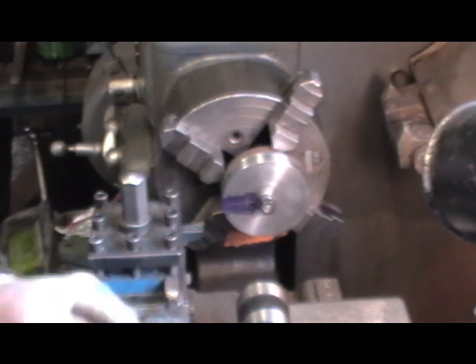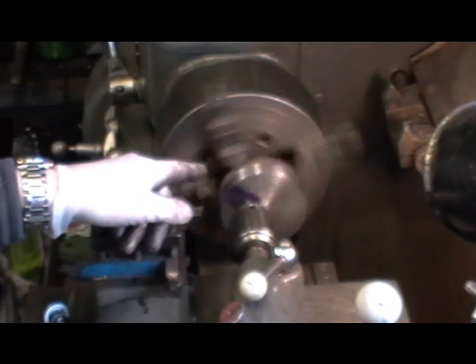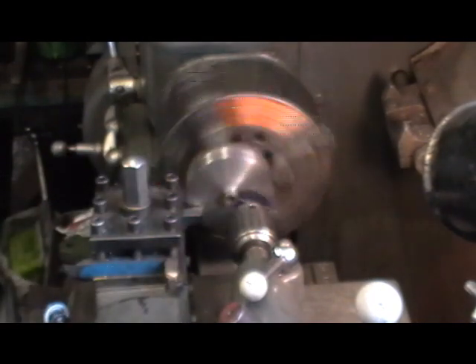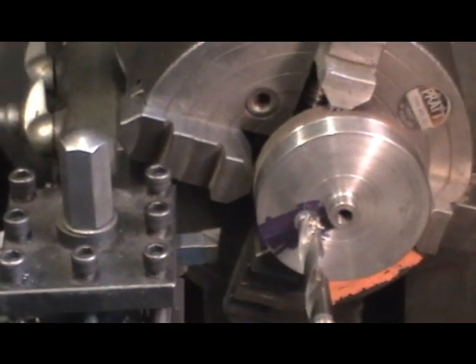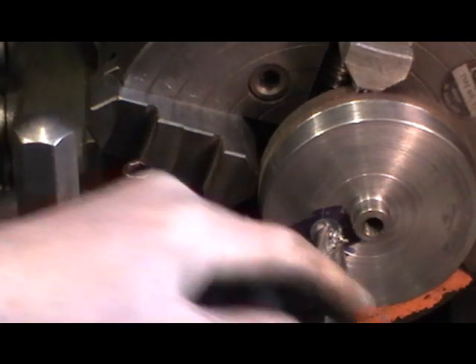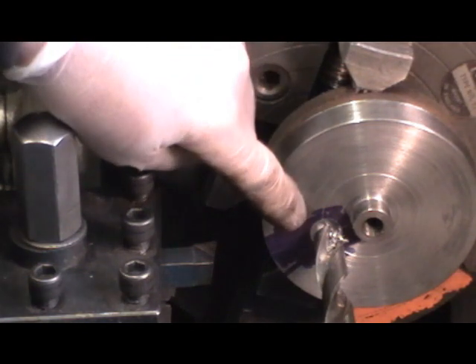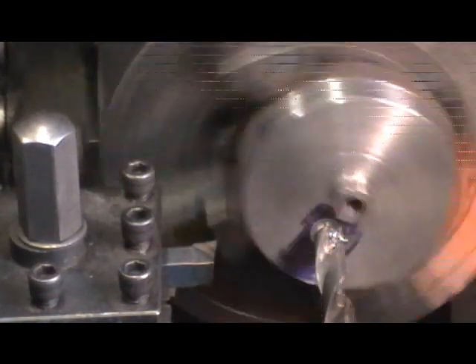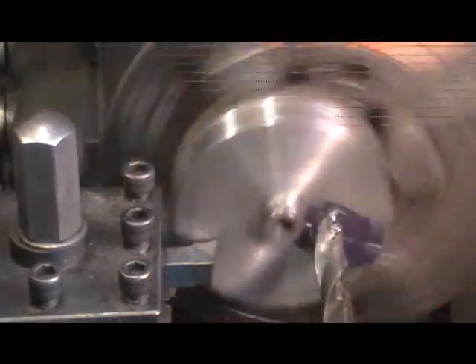Then I'll put a wheel in and take it from there. Just putting a centre in it, then I'm going to run through with a smaller drill and then put my 9/16ths drill in. Put a pilot hole in at 5/16ths diameter, then follow through with 9/16ths. You don't have to go the whole way through - you just have to go deep enough so there's clearance for your reamer to run into when you're actually reaming your wheels. Probably going about half an inch.